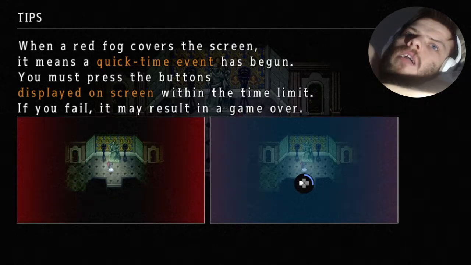When a red fog covers the screen, it means a quick time event has begun. You must press the button displayed on screen within the time limit. If you fail, it may result in a game over.